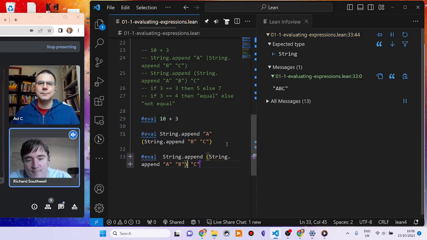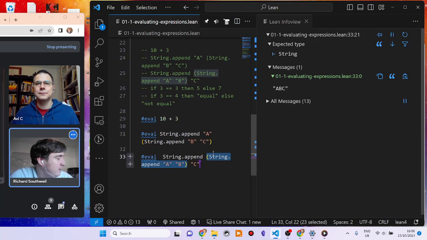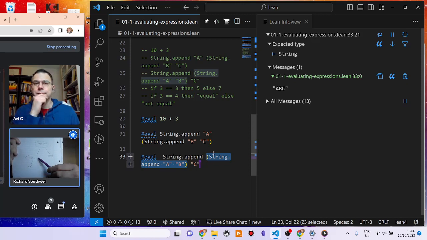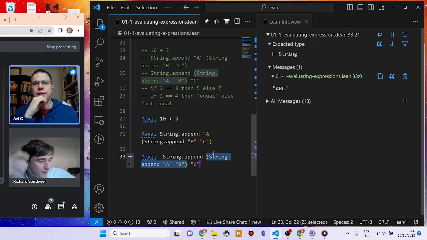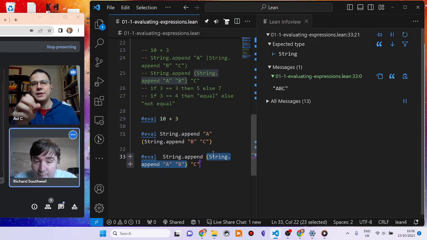Usually the way I think of it is you do the brackets thing first. If I was working this out by hand, I would look at the stuff in the brackets. And you sort of imagine it like a tree. It's kind of similar to this kind of tree I drew before. This would be like the inner thing, and then you work out this using the answer from this and this. The important thing is that everything inside those brackets gets evaluated first and then applied to string append.